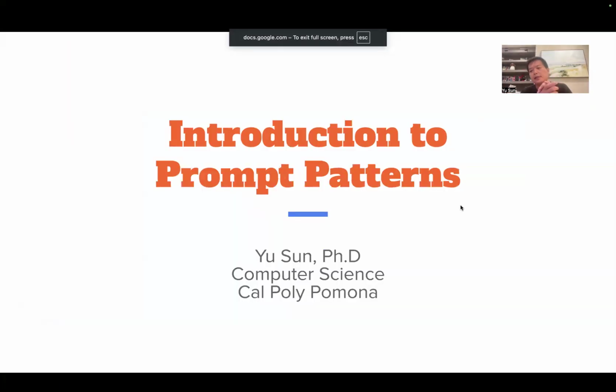All right. So prompt patterns is actually a very new topic because it only relates to prompts, which are based on generative AI. Generative AI only came out about 3 years ago, so there's not much old historical study about prompt patterns. But patterns are not a brand new concept.